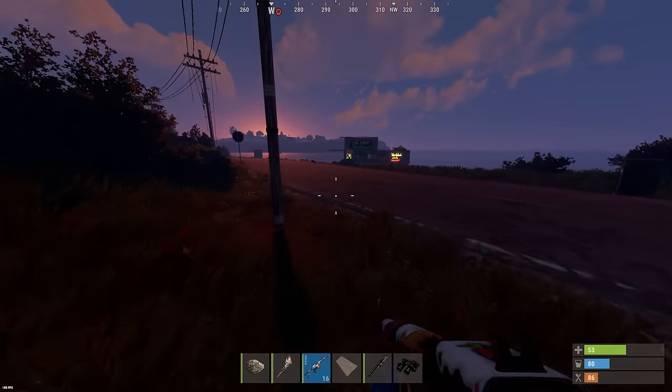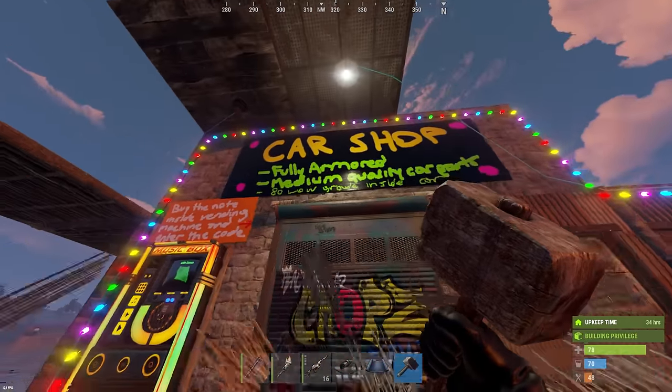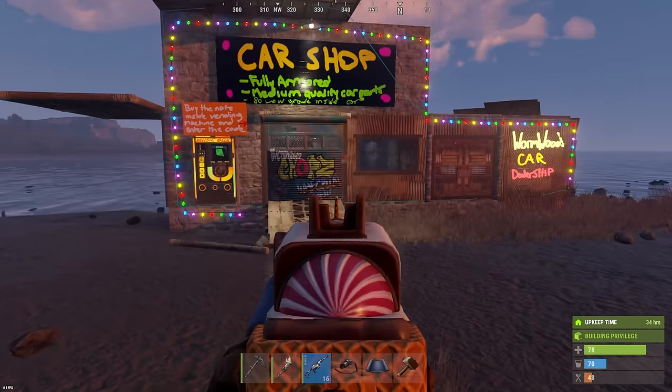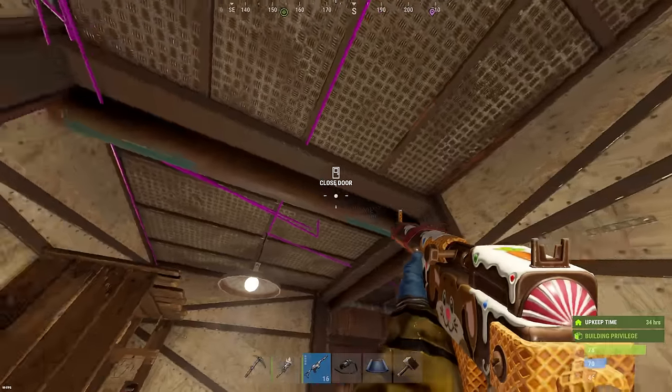Oh, it looks even better at night. Get a couple Christmas lights on this base. It's going to be great. Okay, everyone, there you go. Added some Christmas lights. Added a nice ceiling light up there so you can see the sign at night. All right, let's go and have a look in the computer station.